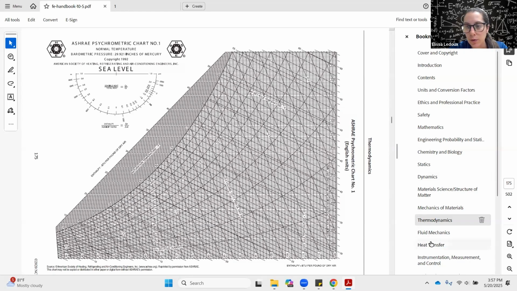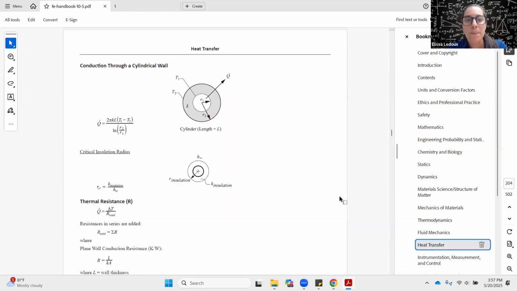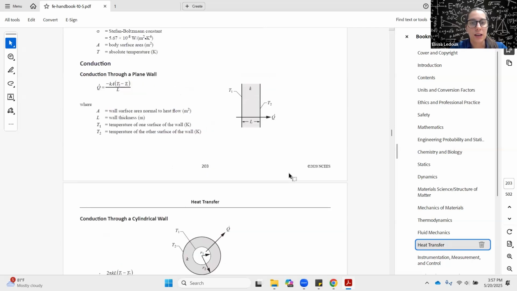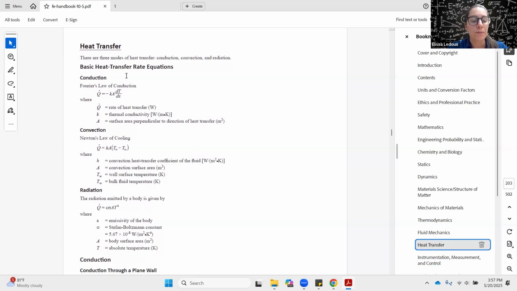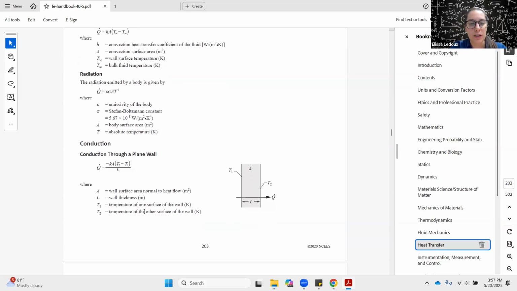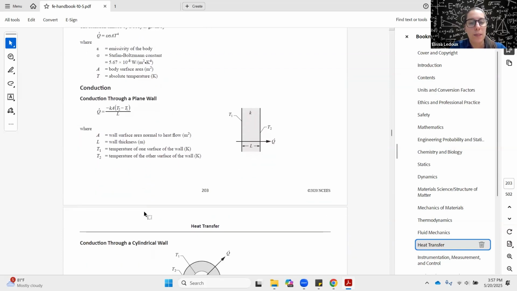So that's all for thermo. We'll look at heat transfer next. So for heat transfer, the things you really need to focus on are conduction, convection, and radiation. So here is really the beginning of the heat transfer section. So conduction is heat transfer that occurs through a solid. Convection is something that occurs through air, and radiation is something that occurs through a vacuum or just through space, light, whatever. It sort of just gets there. So you'd have different formulas for each one, but those are the 3 main things you need to know.